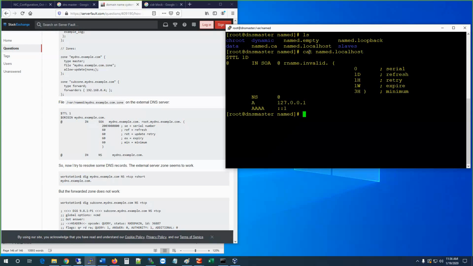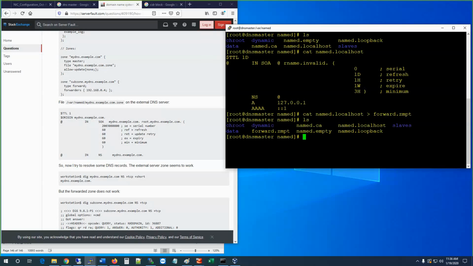So look at this file here. I'm going to copy the content of this file. How do I copy the content of this file? Redirect. Yeah, good. And I'm going to name it forward.zone. I'm going to hit enter. So I should see a file named forward.zone here.